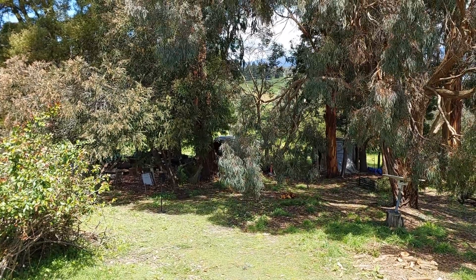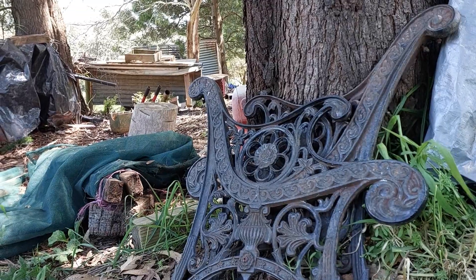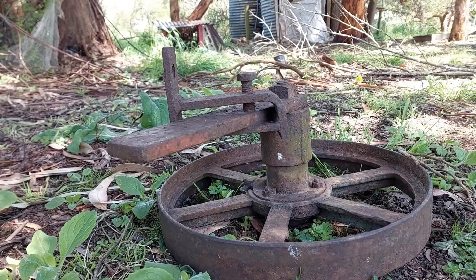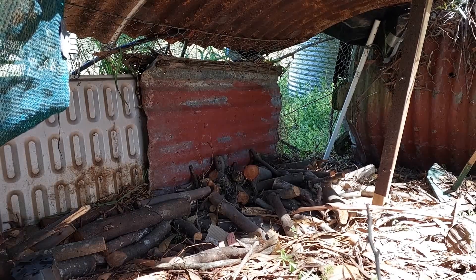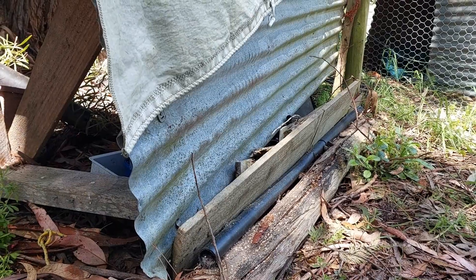I'm just in a little spot that, for reasons that may be obvious, has been dubbed the snake pit. And also for reasons that may be obvious, I'd like to make it less of a snake pit, so cleaning it up is a bit of a priority. We've already started moving some of the junk out. I like rustic, but this is too rustic for me. It's clearly where wood's been cut and stored according to some sort of system that's developed over years and years, but I think we want to reclaim this as part of the yard.